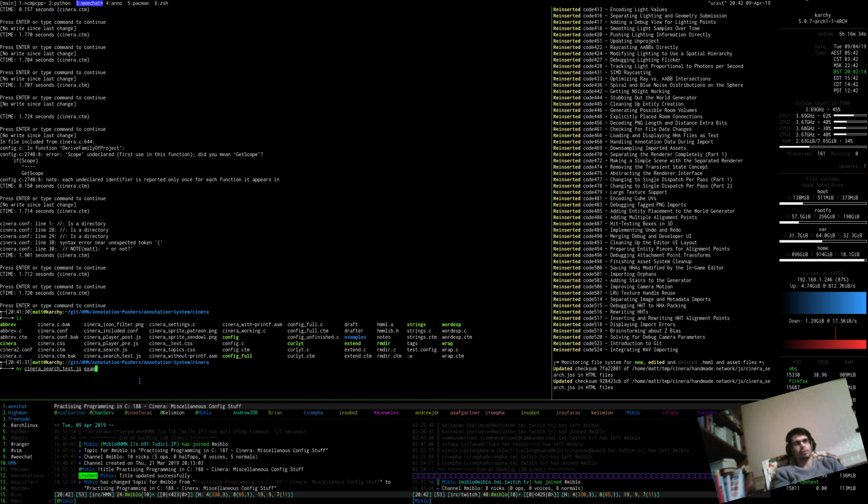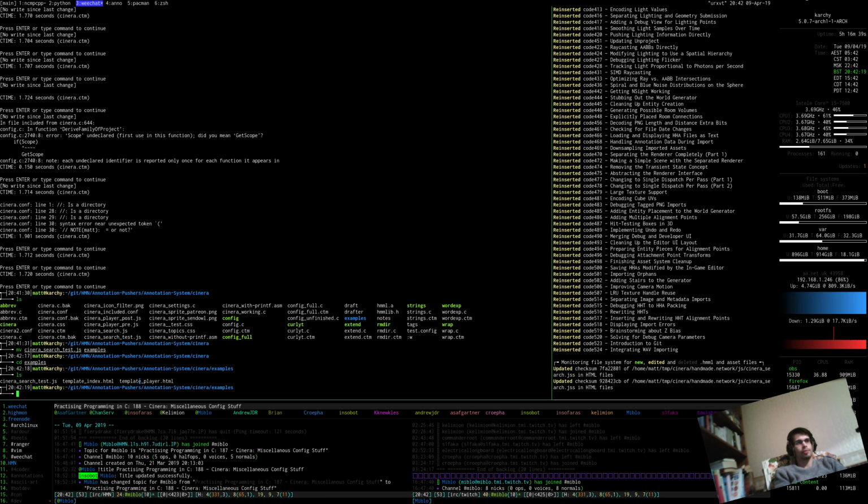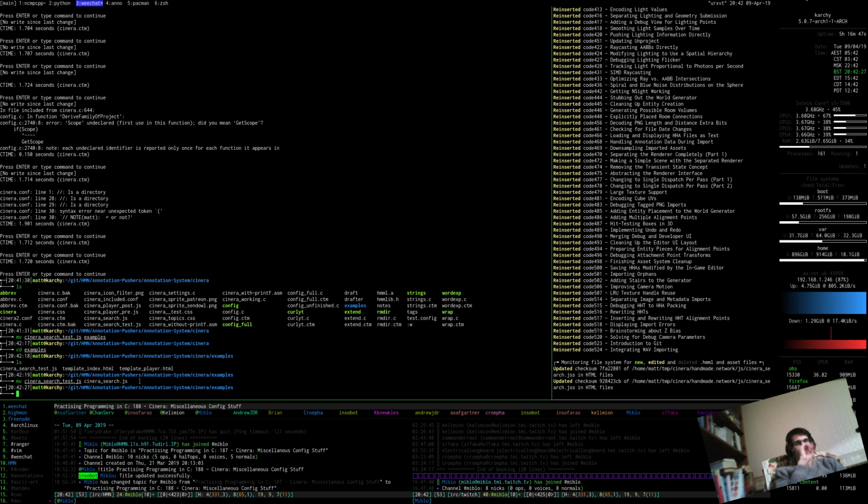Maybe examples. Right. And then if we rsync the Cinera search down to the previous directory, if it's working, it should update the checksum. But if it's not, then it won't.